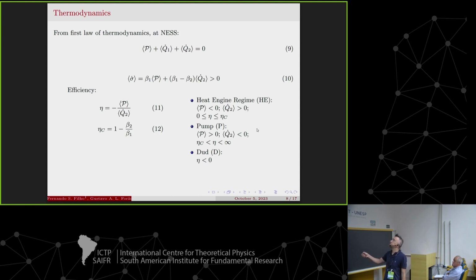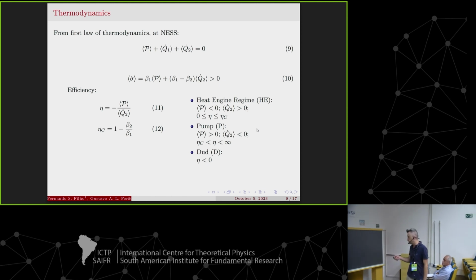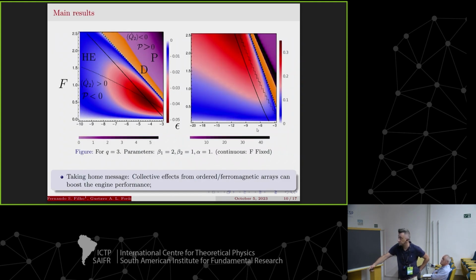If the system operates as a heat engine, we have the following definition for the power and the heat. If it operates as something like a refrigerator, we have this convention among the signs of the quantities, and here the system does not convert anything; it receives from the hot bath. Okay, this is the efficiency I will investigate, and for the sake of comparison, the Carnot bound. Okay, now I will plot the main results.